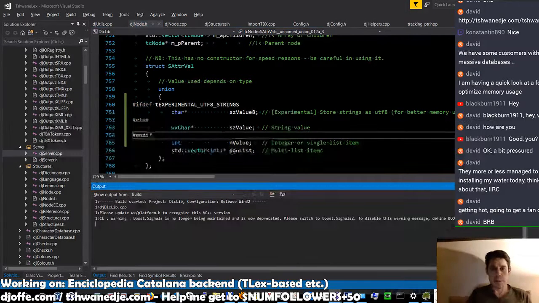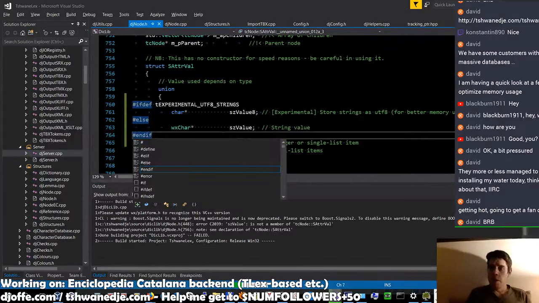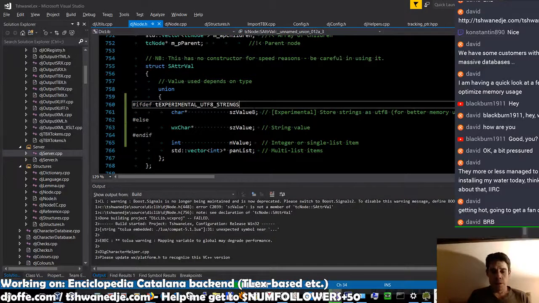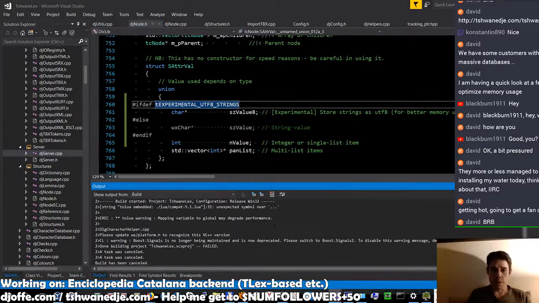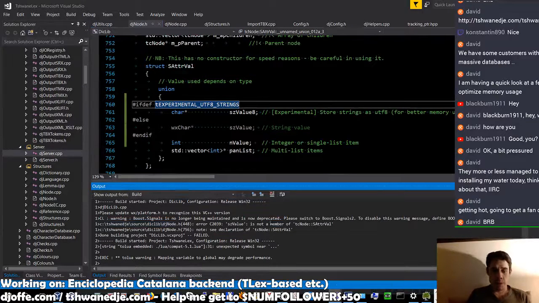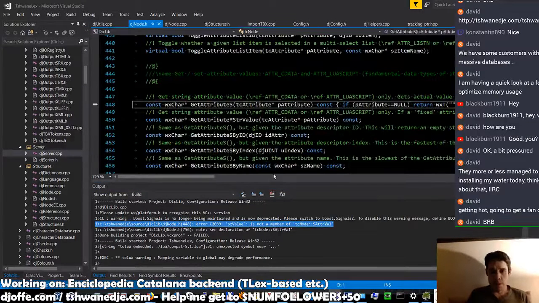The thing is, UTF-8, it's not a fixed rule that UTF-8 uses less memory. It depends on the language you're working with. If you're working with languages that mostly use Latin alphabets, like English, then UTF-8 can use a lot less memory. If you're working with a language like Chinese, then UTF-8 is going to use more memory than the Unicode. So if we have a huge Chinese database, then we don't want to use this new option.